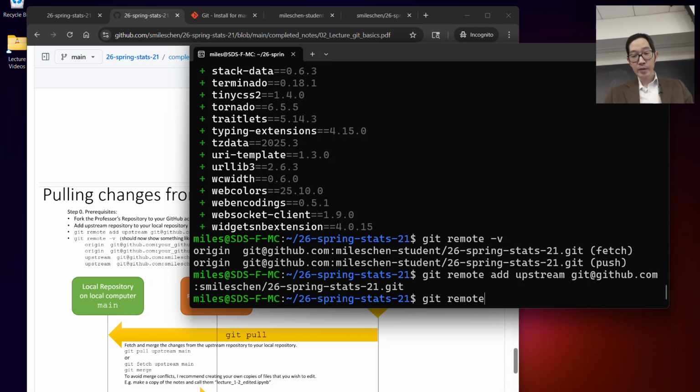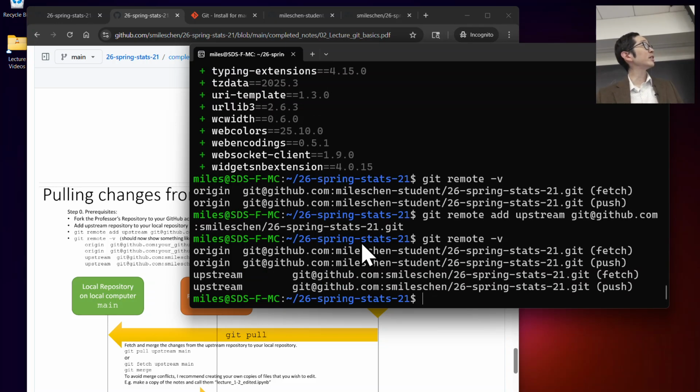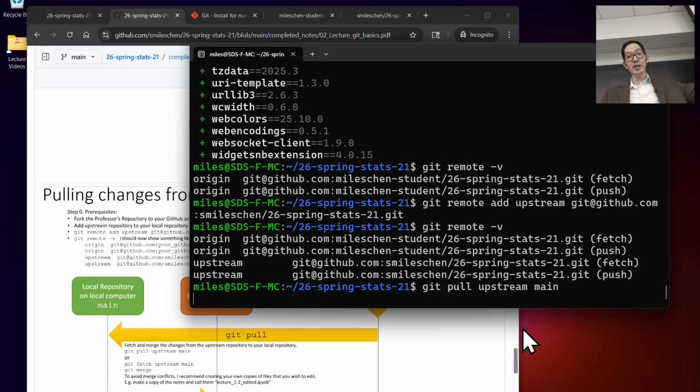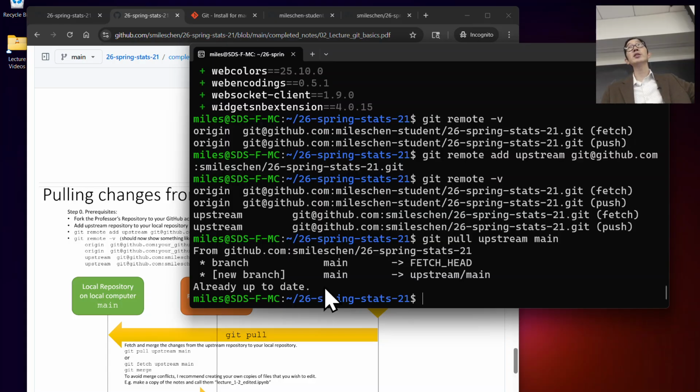Come Friday, I'll have more stuff posted to my repository, and to pull those changes, you're going to do git pull upstream main. This says, I want to pull any changes from the main branch of the upstream repository. Right now there's nothing to pull, so if I type that and hit enter, it's going to say already up to date. But by Friday, I, the professor, will put changes to my upstream repository. At the start of class, I'll walk everybody through it, but you're just going to navigate to your cloned forked repository, and you're going to do git pull upstream main. That's going to pull all of those changes, and all of the stuff will appear on your local machine.